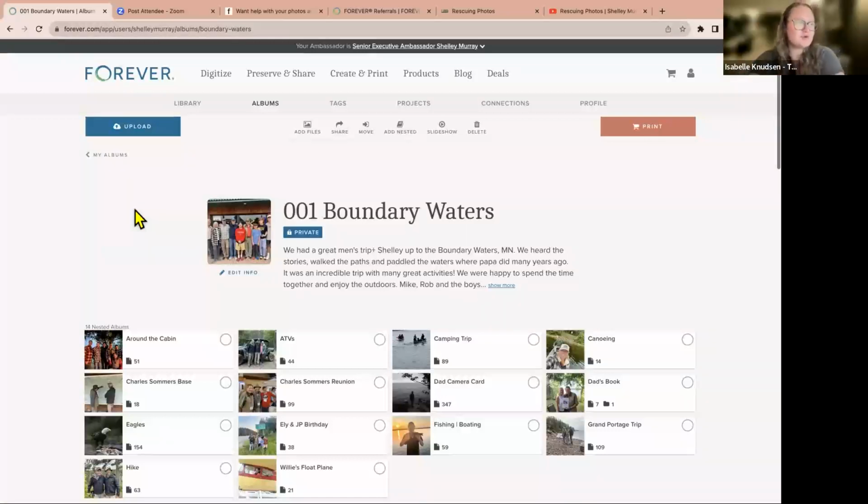And the last question is sort of a future focused question. In 20 years, will Forever convert legacy JPEG file formats to a new standard file format that perhaps uses less storage with a higher resolution? Well, I have no idea. I don't know the answers to that, but I do know that Forever will continue to migrate the files to new formats over time so they can be accessed and enjoyed and shared and not bogged down in an old format. So that is part of the guarantee, part of all of that money that is in that fully restricted fund to pay for digital migration to be able to do that. I don't know what that's going to look like, so I don't want to say an answer to that, but you could email support or even email Glenn Meekum. He would be happy to talk to you about that.